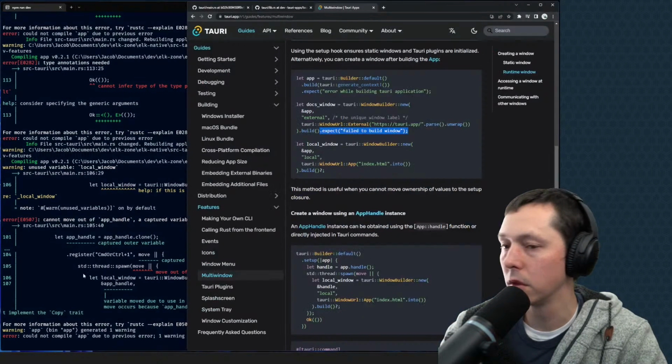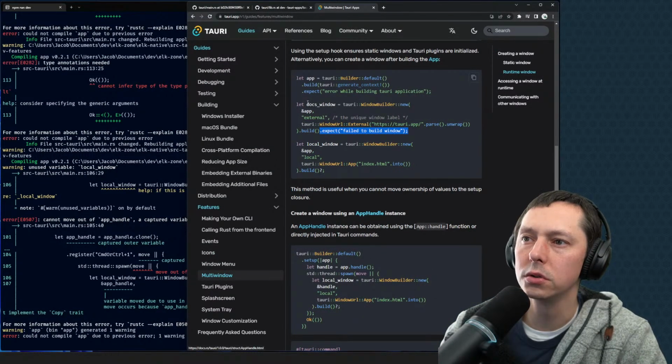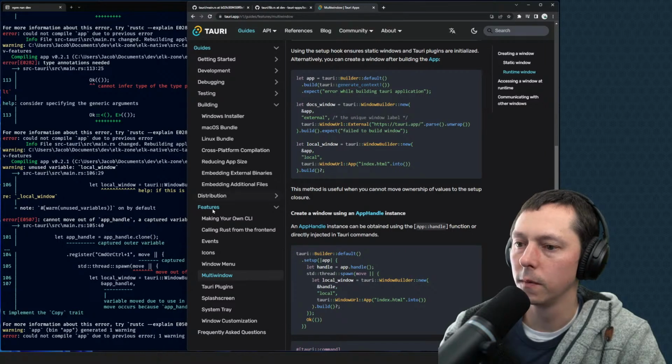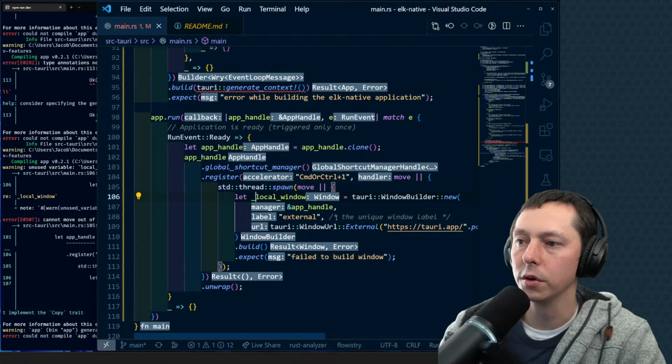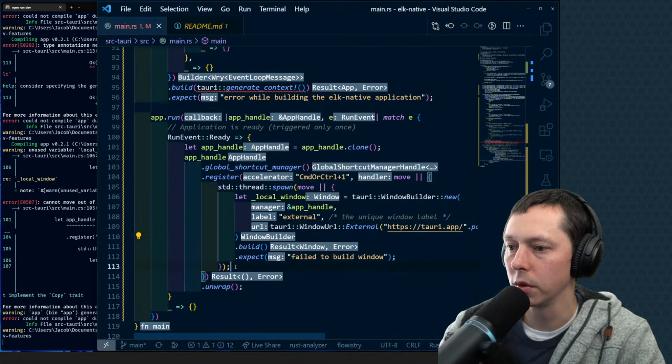Unused variable. Do they actually use that anywhere? Docs window. I guess they don't really reference it anywhere. We'll underscore it and just say we are fine with it being unused.